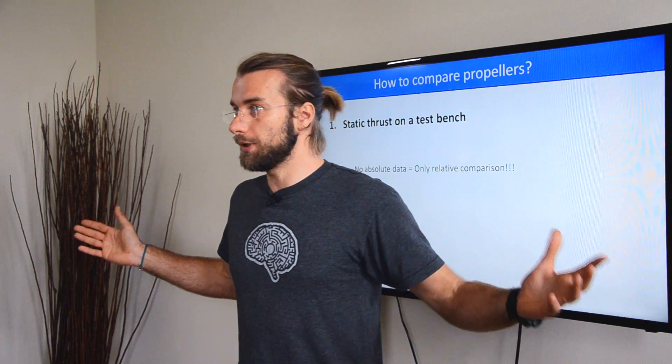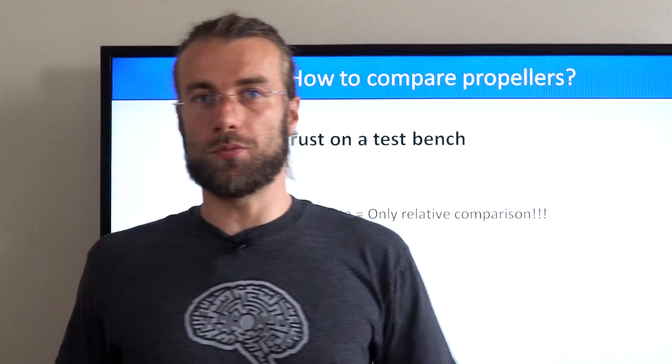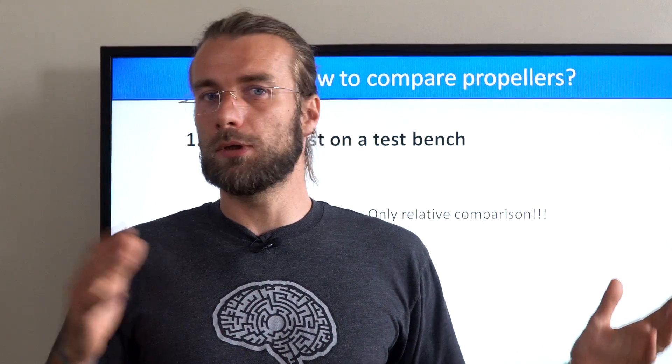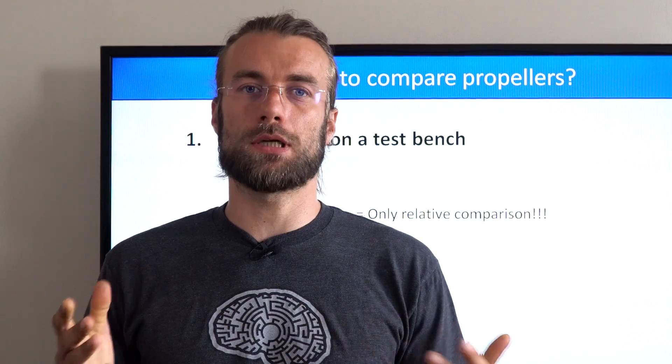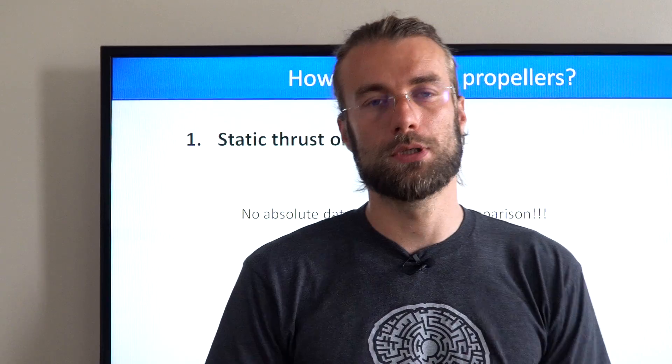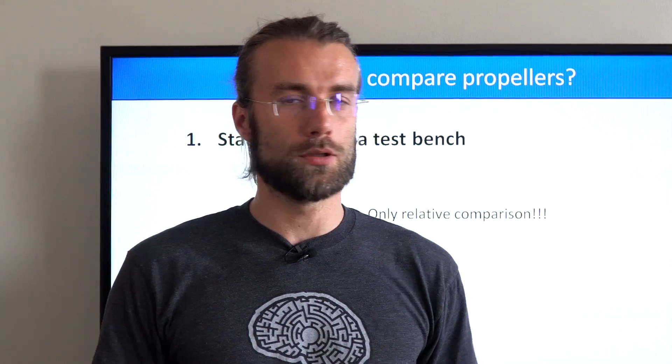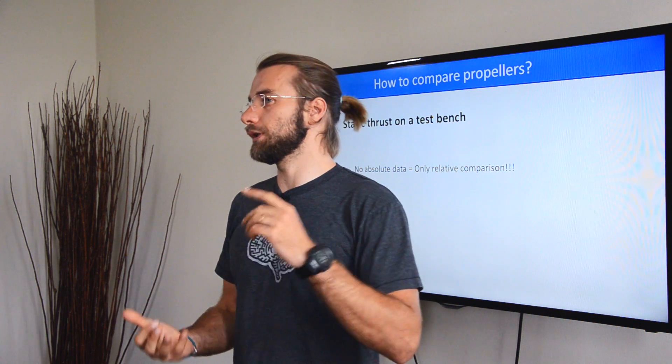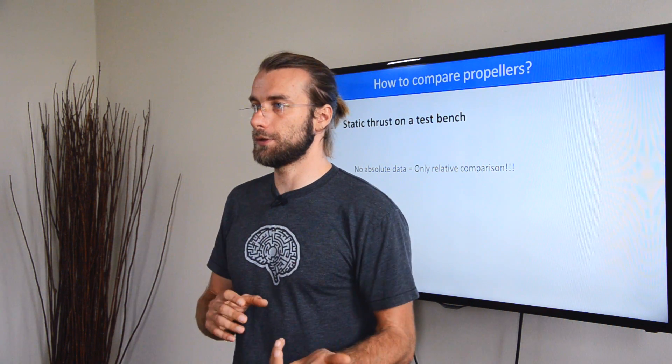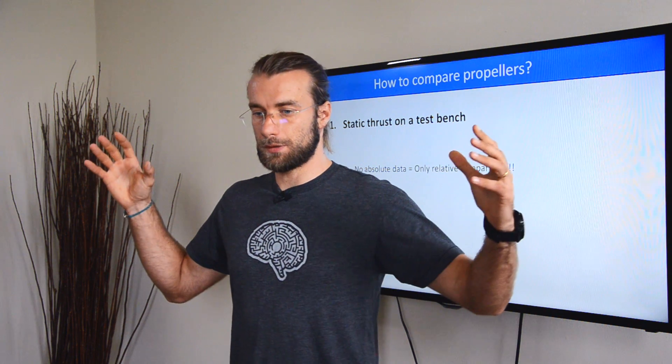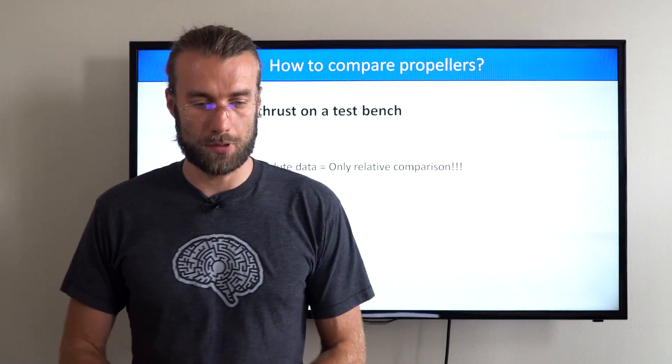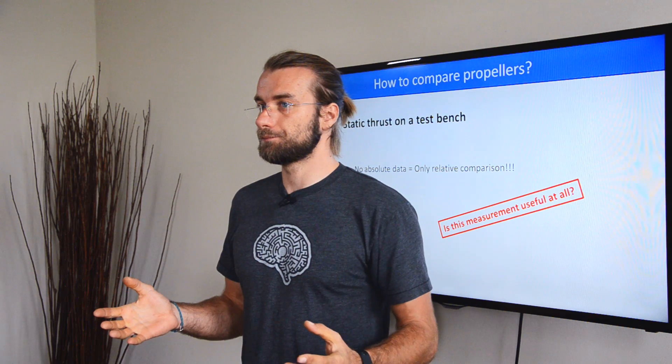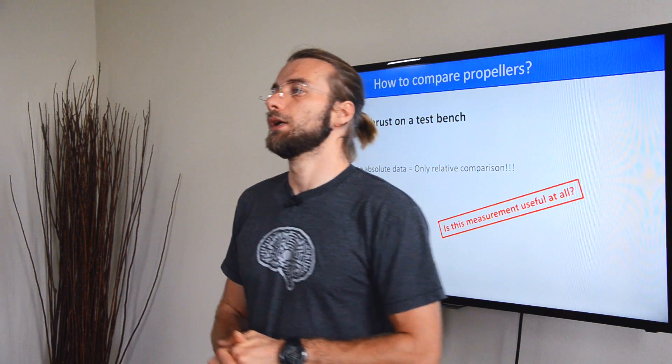Now, how to know which prop is better? As a general rule, I would say a larger prop is better than a smaller prop, and you would get more thrust and more efficiency from a larger prop. But still, if you take three equally sized propellers, how to determine which is better? The most common is the static thrust test. That is, putting a paramotor onto a test bench and measure what's the static thrust. Honestly, you don't get absolute data. You only can compare data measured on the same day with the same engine, with the same humidity and air pressure. And you can compare two propellers, which one is more efficient than the other. Whatever data you measure, if it's measured on two different days, this data is not comparable. Yet there is a crucial question: Is it any useful? Honestly, we don't do any static tests of the propellers because I believe it's useless. There are better ways how to compare propellers.